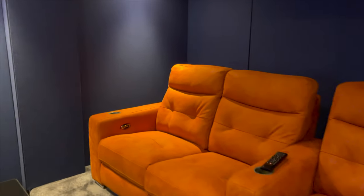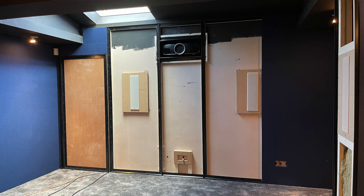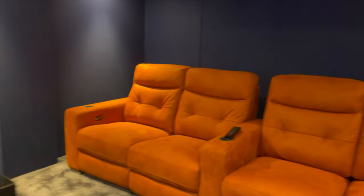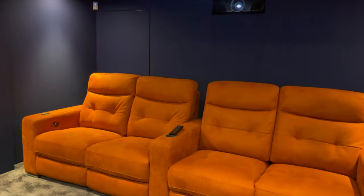If you look at the photos online, you'll notice that all of these panels at the back — they're all soft to the touch but there's no acoustic material behind them whatsoever. So the back half of the room is quite vibrant, which is what you need — not echoey, but it helps the surround sound in the back.